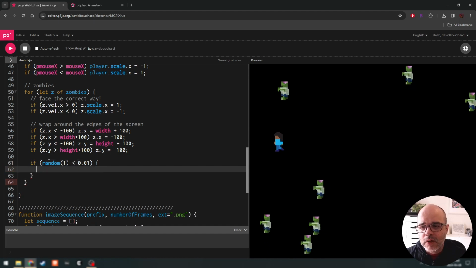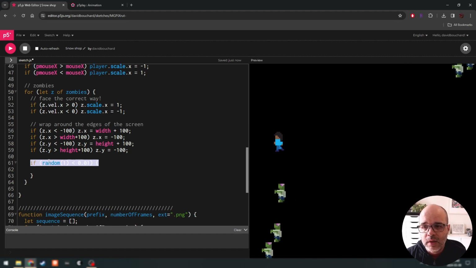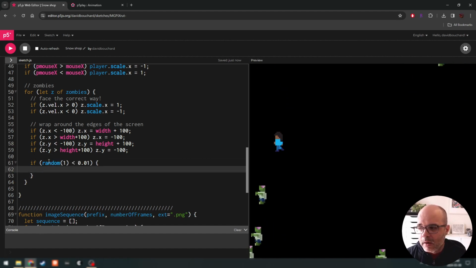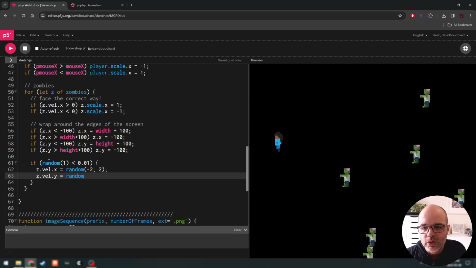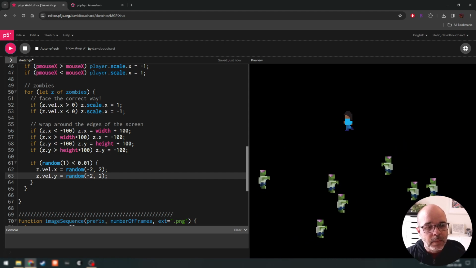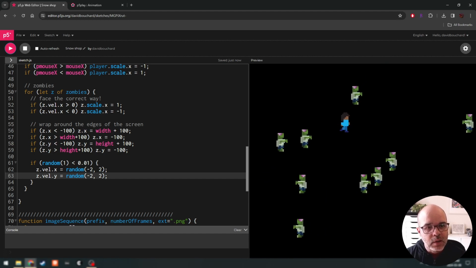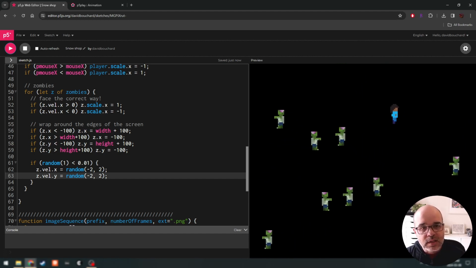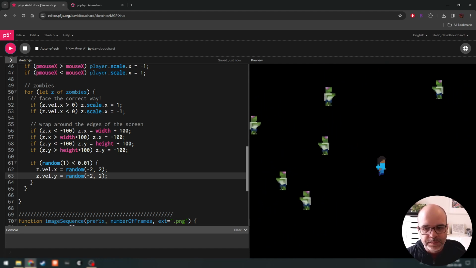It seems like not very much, but don't forget we draw 60 frames per second, so it's going to do that test quite often. So 1% of the time, we'll have these little random events. Let's mix up the zombie's velocity. There are other things we could do, but we'll just make it random. We're not going to try to follow the player, that's too advanced for this game. In every frame, there's a 1% chance that the zombie is going to randomly change its speed, just to keep us on edge a little bit and make the game less predictable.